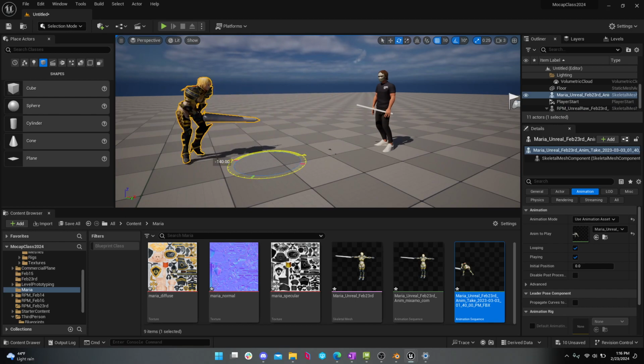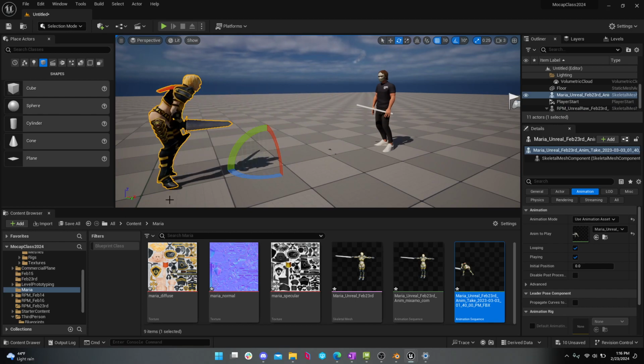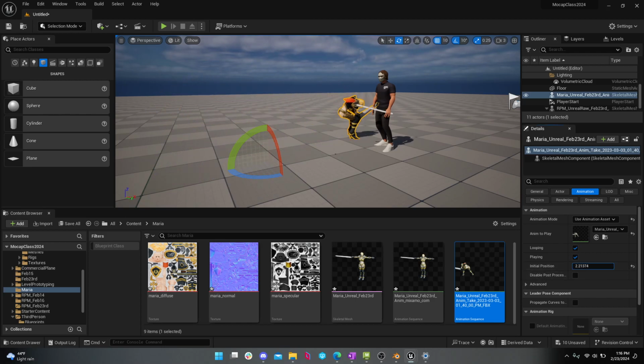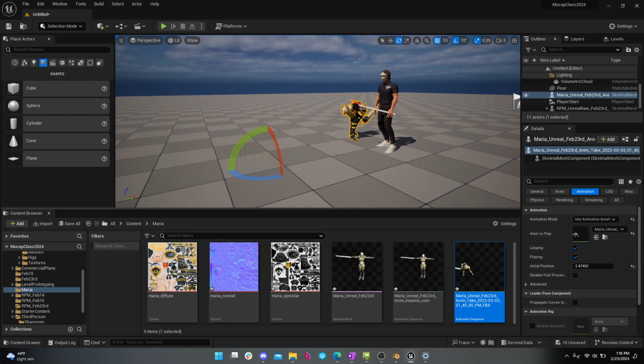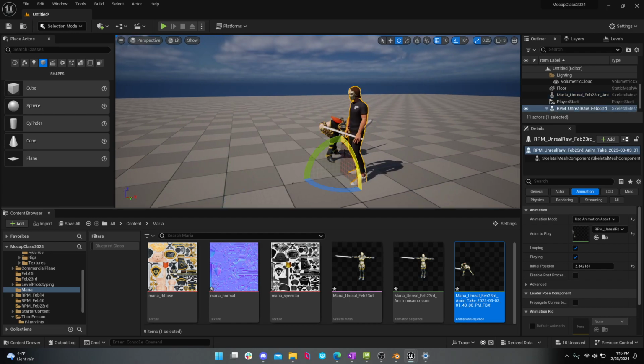So now we could do something with it in Unreal. Dead.